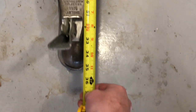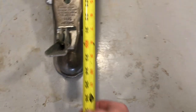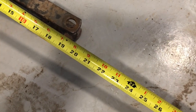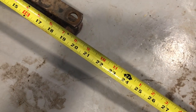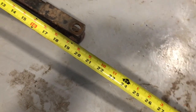Okay, so that bracket to the ball is about 34 inches, just a shade under 3 feet. And from the front of this trailer to that is 19 inches. So 3 feet might not be necessary, but I definitely need more than a foot and a half.